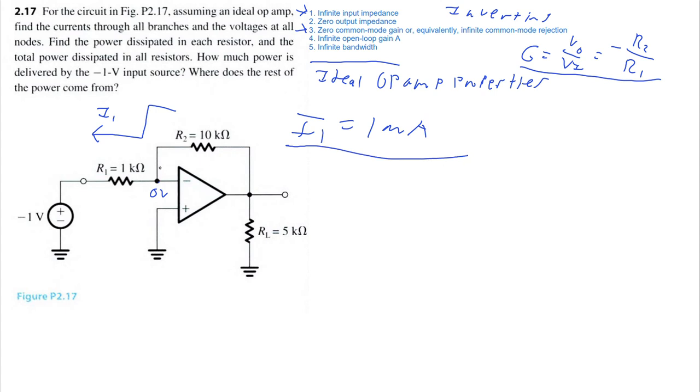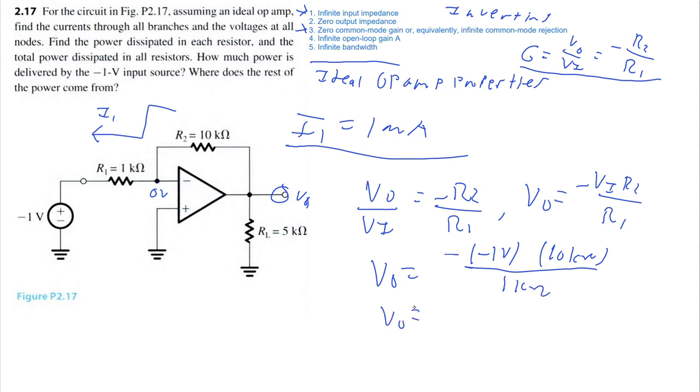So we have this node voltage. We have this branch current. Let's look at this node. This should be Vout, right? Well, I know my resistors and I know my input voltage. So I should be able to figure out what Vo is. Because Vo divided by Vin is equal to negative R2 divided by R1. So therefore, Vo is equal to negative Vin times R2 divided by R1. So Vo is equal to negative negative one volt multiplied by R2, 10 kilo ohms divided by 1 kilo ohm. So this output gets negated and amplified by 10. 10 volts at Vo.